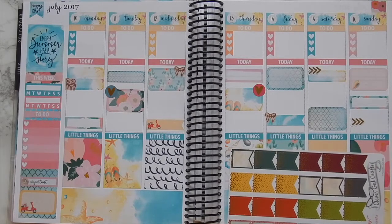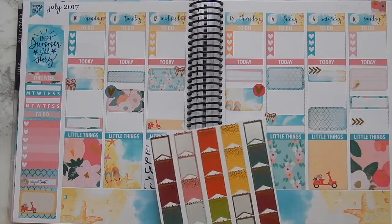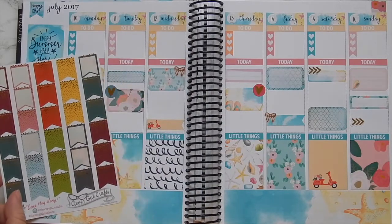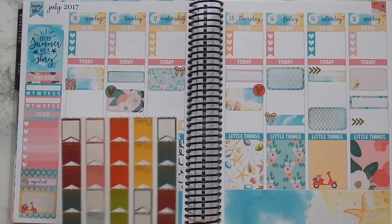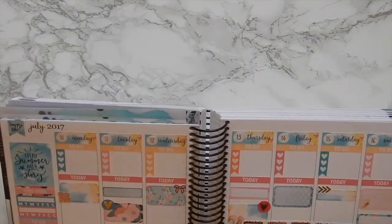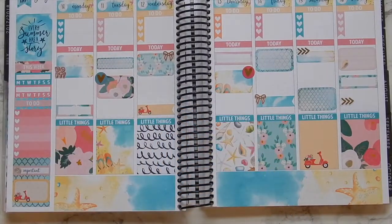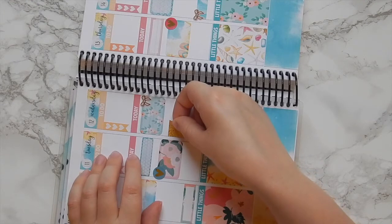And maybe I'll put in one of these little arrows. Not arrows, flags. On someday, let's see where. I feel like I never get to use yellow, but I think the yellow might be a little bit too much for this kit. Maybe not. I think I'm just gonna go for it. I do like yellow, but I feel like most kits it doesn't really look right. I don't know. Put that right there.